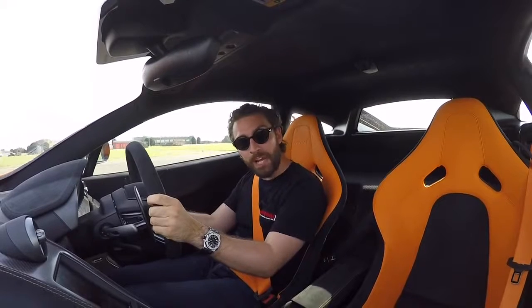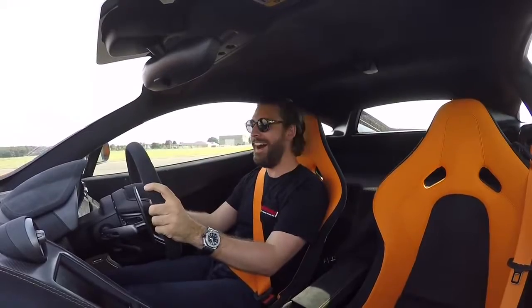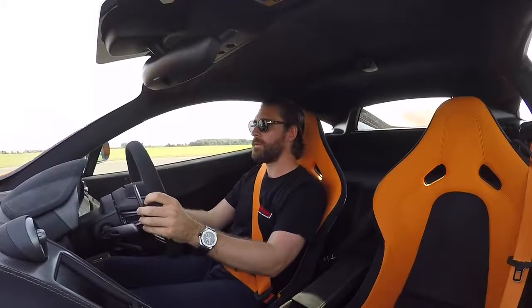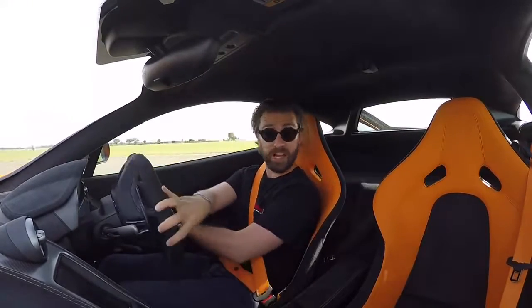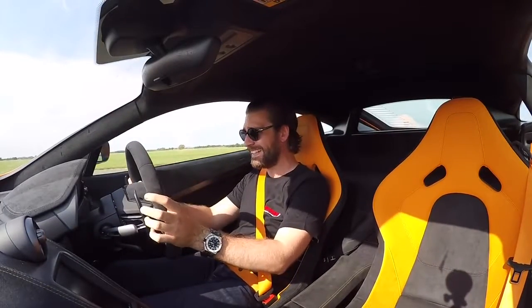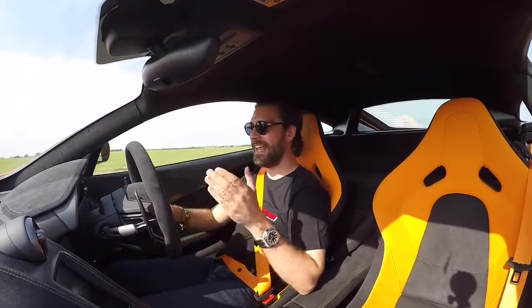He's off! He's gone! There's no way he's coming back from that. No way! This thing is ridiculous! Over the line! Oh man! Thank God for carbon ceramic brakes. Anchoring on from 170. I feel sorry for the car. Wow. The SV's just decided to go for a lap of Leicestershire. He's just blown past. Good God, this thing is just ridiculous. So it's going to be super interesting now to see where it is with a 918 Spyder.